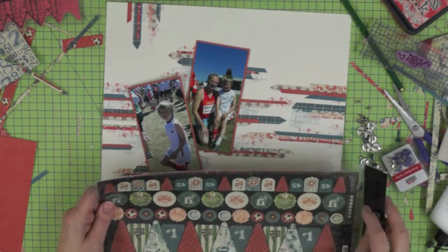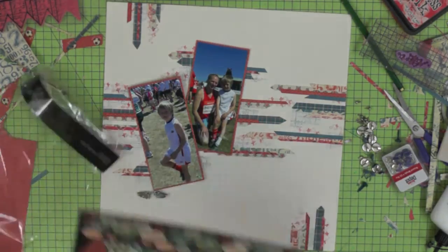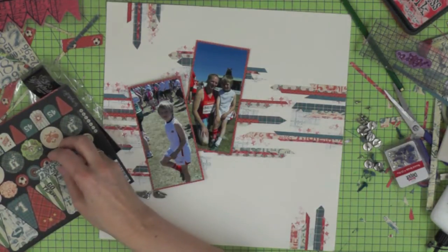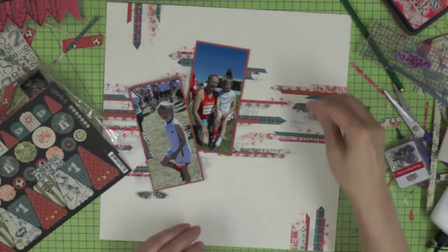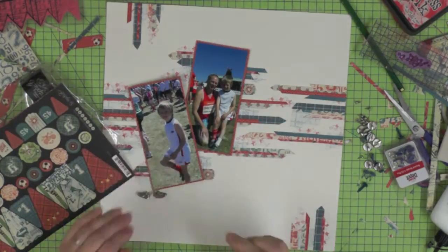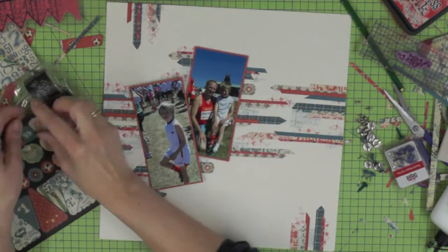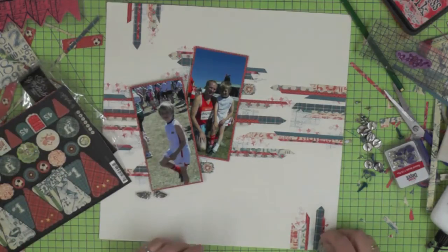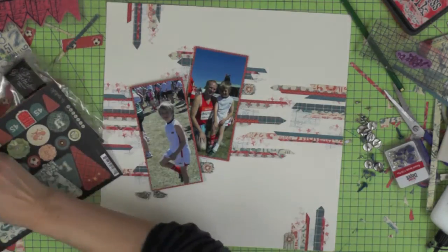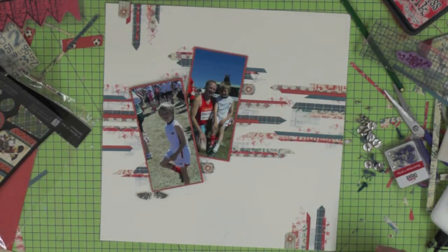As well as brads, I'm going to use a few of these little banner die cut pieces. So again, I'm just picking the colours that go with the layout. So I've got some red, white and blue elements. Again, I'm just positioning them to draw the eye into the photograph. And anything I do in the middle strip, I try to repeat on the two little sections on the outside.